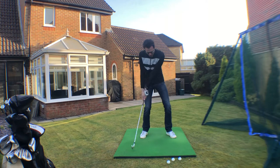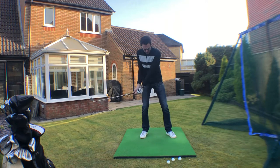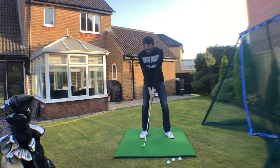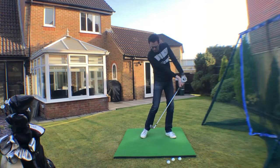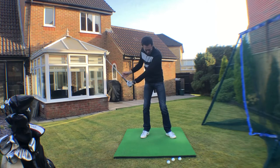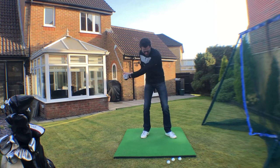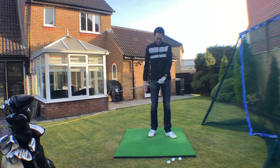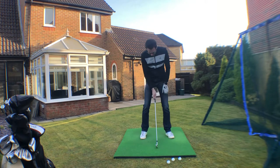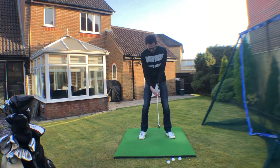The majority of you have a little look of this about you, where the club head passes the hands a little too early. That's a common fault we see. But occasionally we'll get the odd player who is maybe trying to think about holding the angle that's formed between the left arm and the shaft on the way down, and quite simply just forgets to, let's call it, release the club and let it go down there at the bottom. So a great drill to feel how you can get away from that.